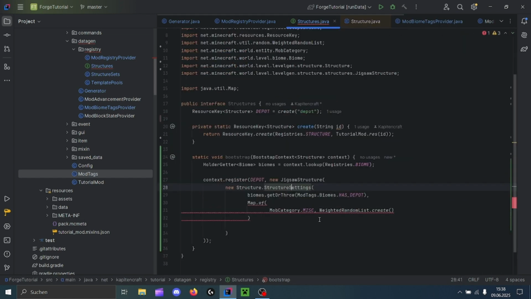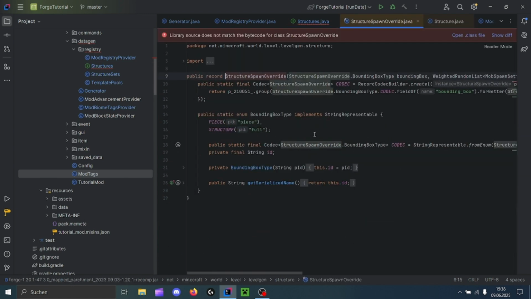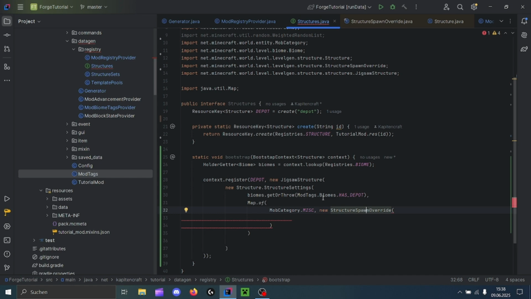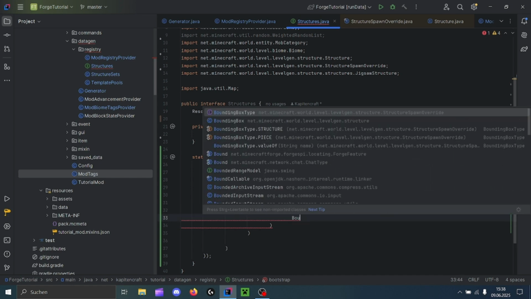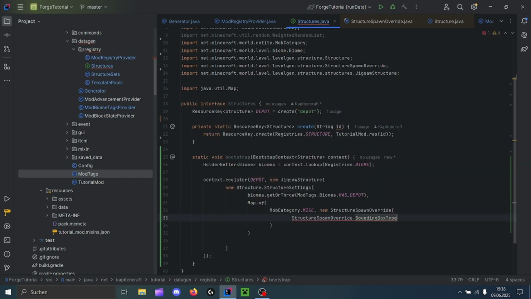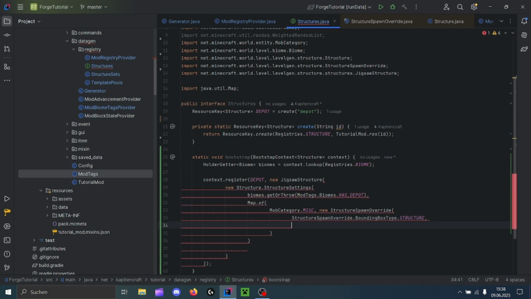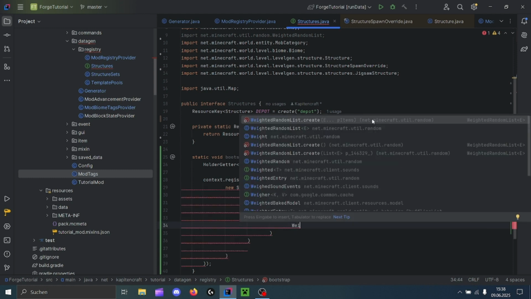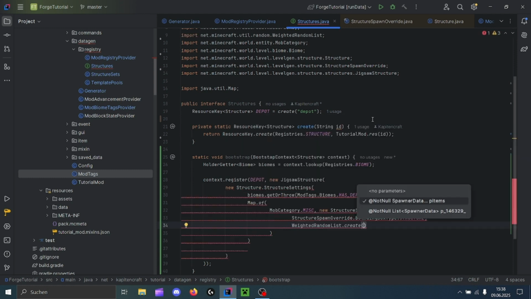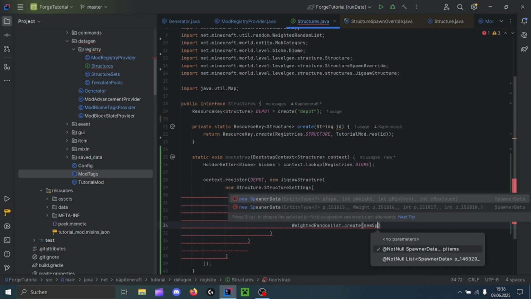Oh no, it's a structure spawner override. We create a new structure spawner override, which takes the bounding box type. In this case, the bounding box type is full, and this is equal to structure, and a weighted random list, which just uses a new spawner data.